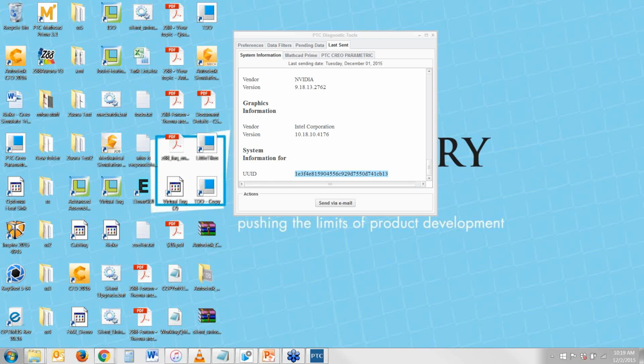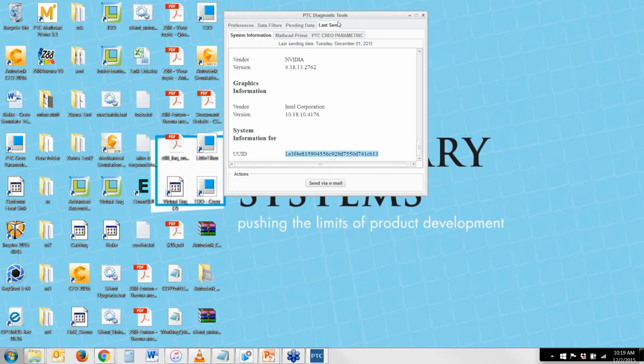Okay, so in my PTC Diagnostic Tools menu right here, I can, as a user, go to my own computer and scroll down to the bottom here and see what my UUID is. Now I can send this to my CAD admin, and whenever my CAD admin sees this particular issue, he can correlate that UUID to the particular user.